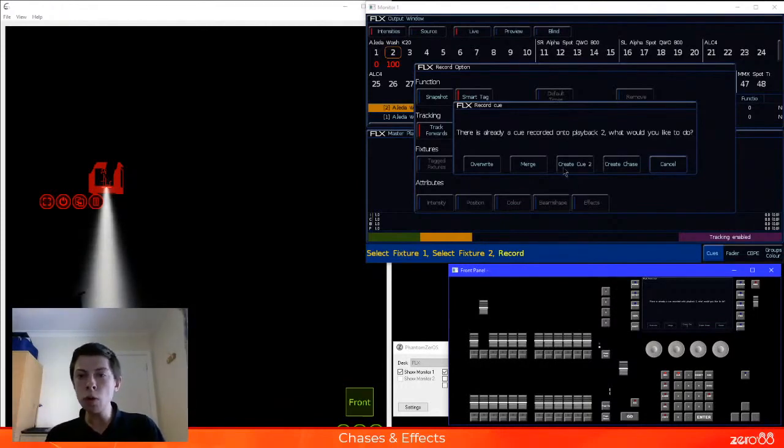The next option along, we then have Create Cue Stack. That's where, if you wanted to start to build a cue stack, and we've spoken about cue stacks in our programming cues session, but if you want to build a cue stack directly onto one of your playback faders on the left-hand side of the console there, that's where you can go in and choose Create Cue Stack, and you'll start to build your lighting states up.